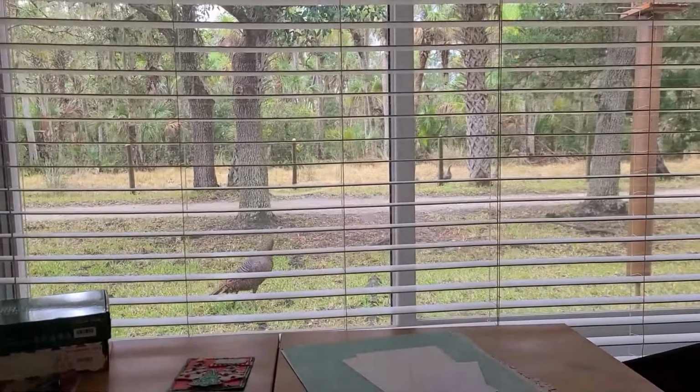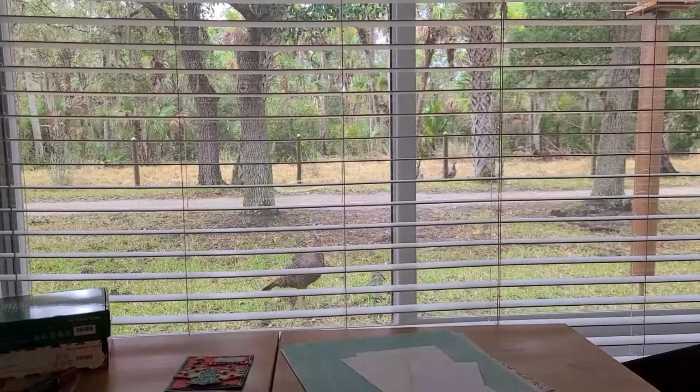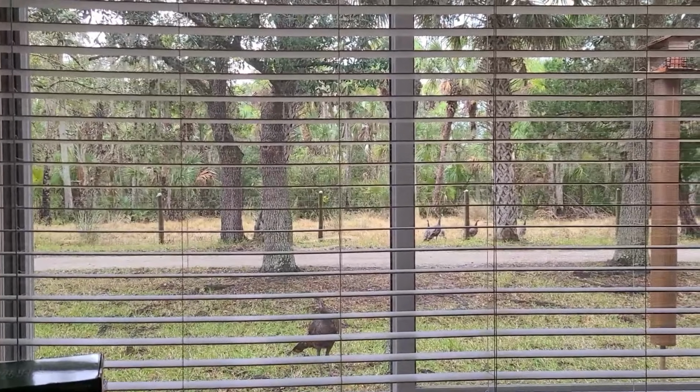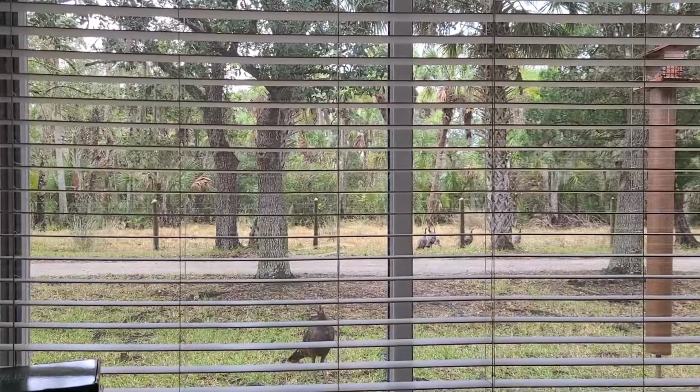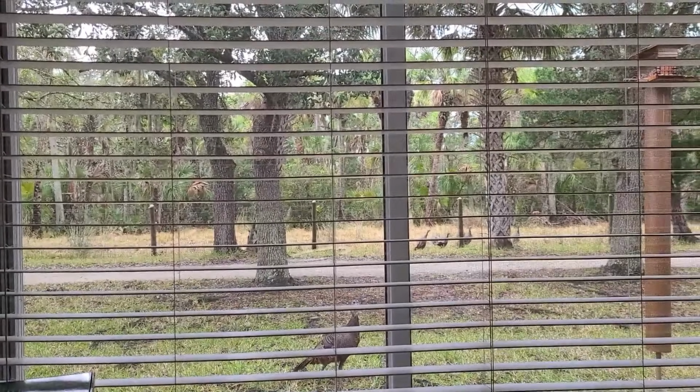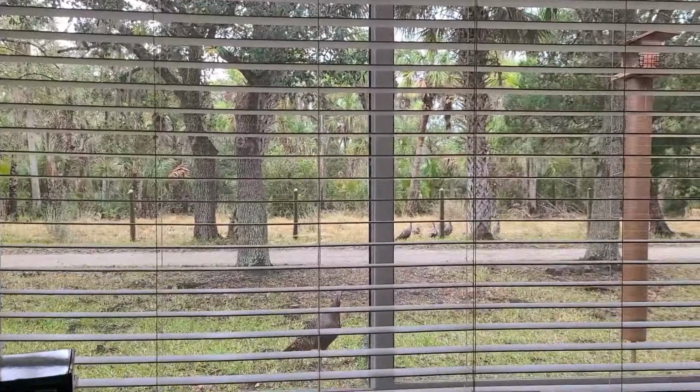This one is really intrigued by the proximity of the house. It makes me wonder if somebody is putting food out for them. Anyhow, it's like she's looking in at me, saying, hey, you got anything for me? Anyhow, on to coloring.